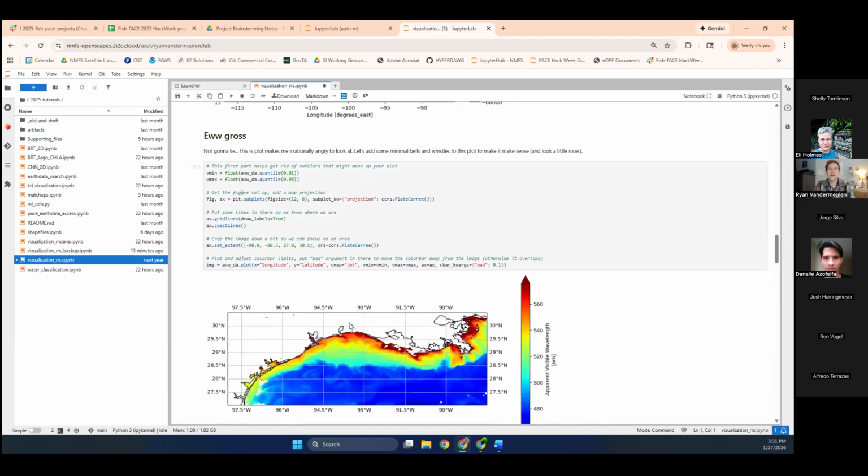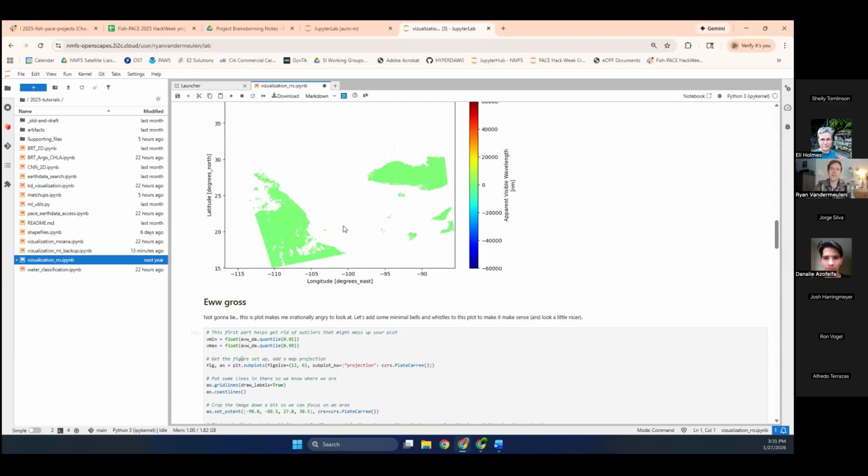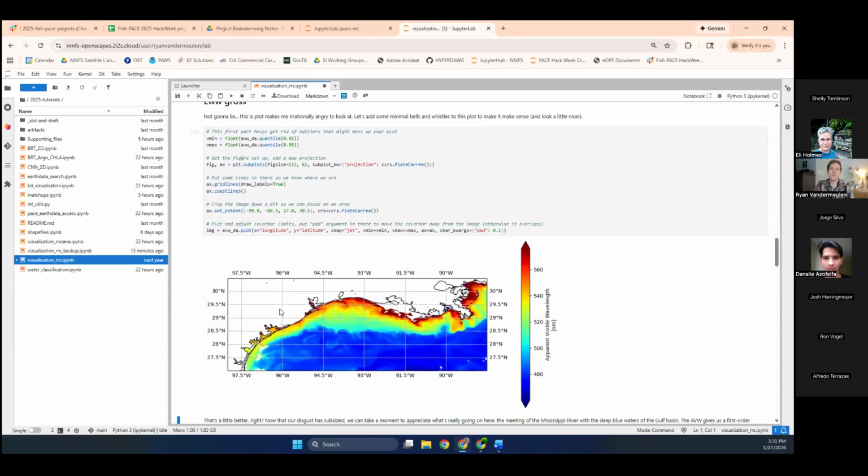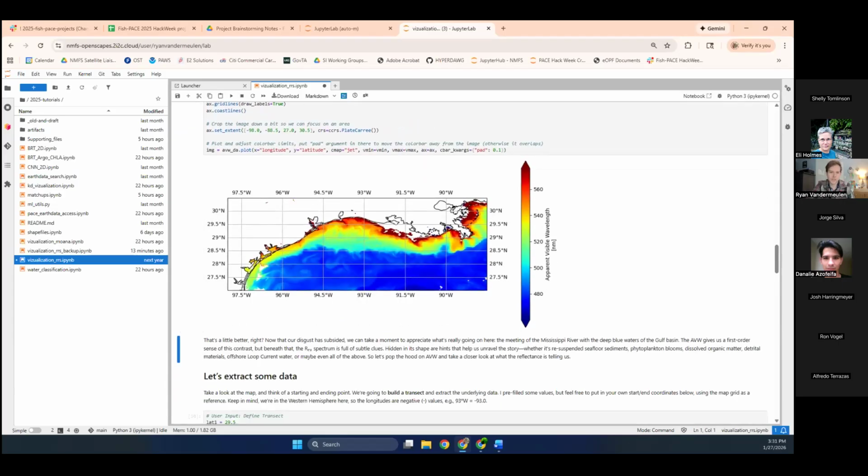Right. Takes a second here. Now, we could save a little memory. I'm actually plotting this entire level 2 file and just setting the axis extent here. We could trim this down and just select this portion, but I think we do that exercise later on, just to give you an idea. All right, this looks a lot better though. We see gradients and plumes and boundaries between water masses, and suddenly this isn't just numbers anymore. As is, this plot itself doesn't tell you why something looks the way it does, but it might tell you where to ask questions. Since the AVW uses the full hyperspectral signal, it's a useful diagnostic to really elucidate some of these patterns.